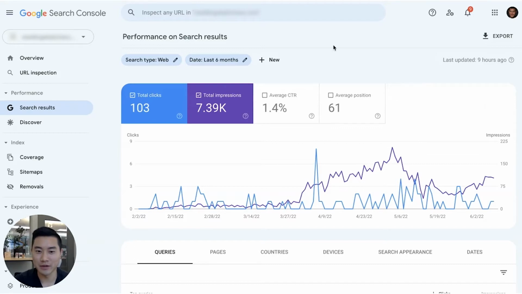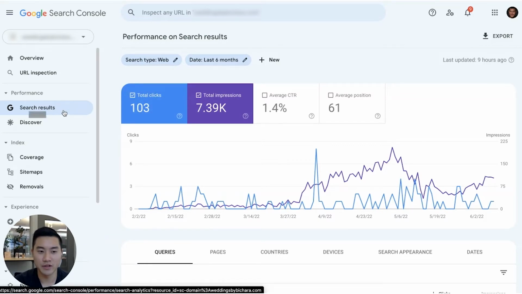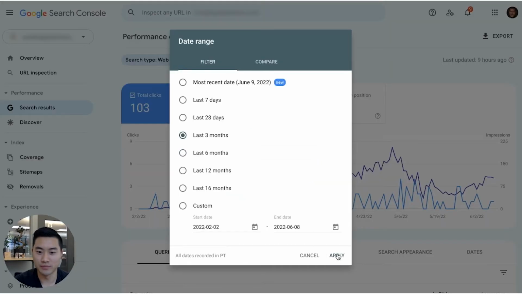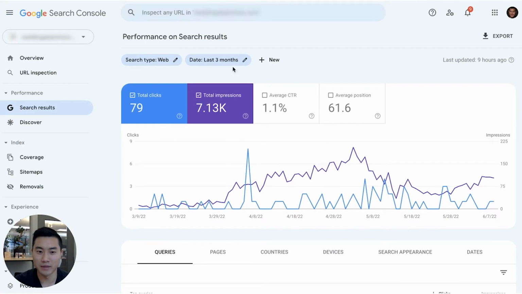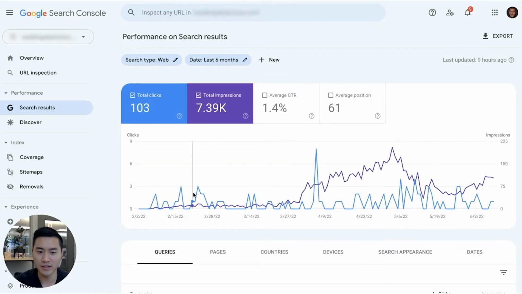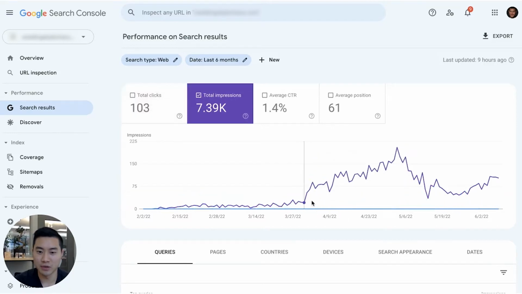So the first thing I want to talk about is essentially getting the landscape of your Google Search Console. So I recommend just going into the Performance tab, going into your search results, and looking at a range from however far back you want. But this site has been up for a bit of time now, so I'm going to go for 6 months. What you're going to see here is for a long time it was really flat, and then it started to get some traction. And so impressions here are really important. This is just the number of times that your website is showing up when somebody's searching.